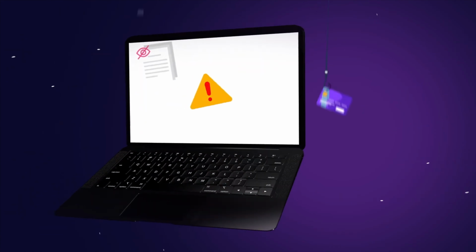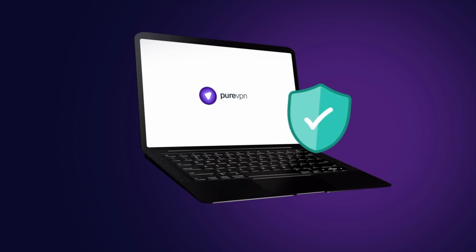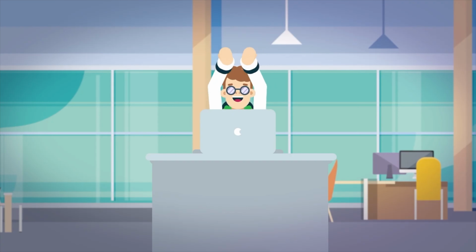And finally, if you just want a clean, consistent connection for streaming or gaming without random IP changes, a dedicated IP is just going to make your life easier. On the flip side, if your main goal is privacy, you probably don't need one. Shared IPs are better for blending in with the crowd since hundreds of people share the same address at once.